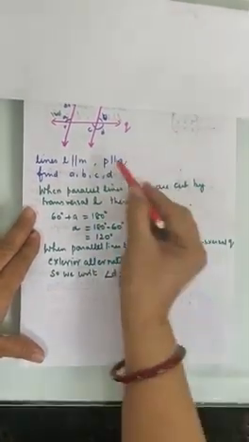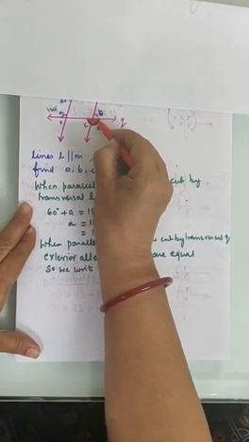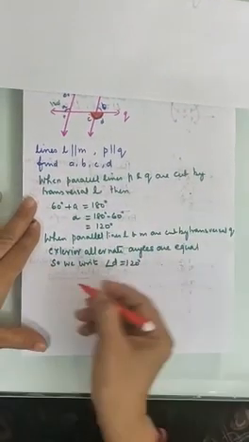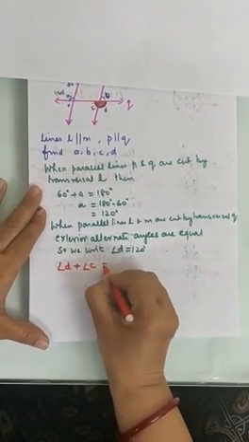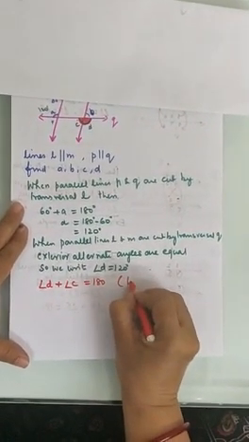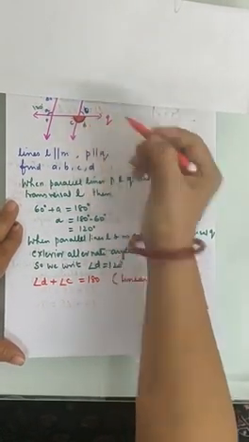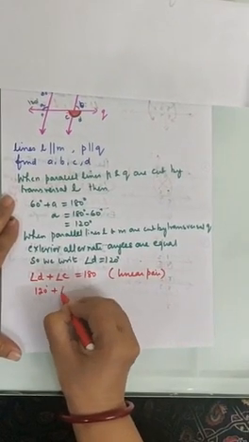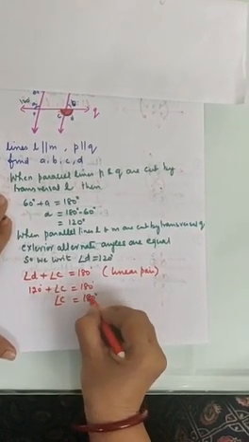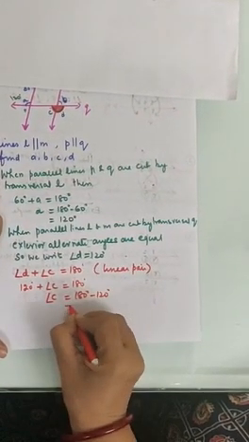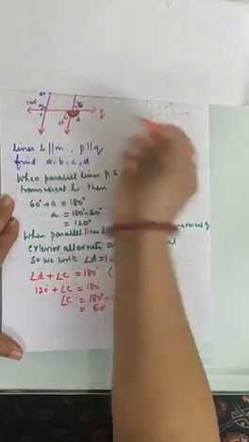Now you see here, D and C form a linear pair. It means we can say that the sum of these two angles is 180 degrees. So we write angle D plus angle C equal to 180 degrees. Why? They form a linear pair. And we have calculated angle D as 120 degrees. So we write here 120 degrees plus angle C equal to 180 degrees. Or angle C is equal to 180 degrees, this comes this side, so it becomes minus 120. So this is 60 degrees. So what do we get? That this angle is 60 degrees.